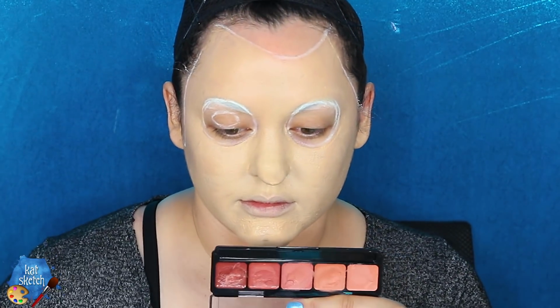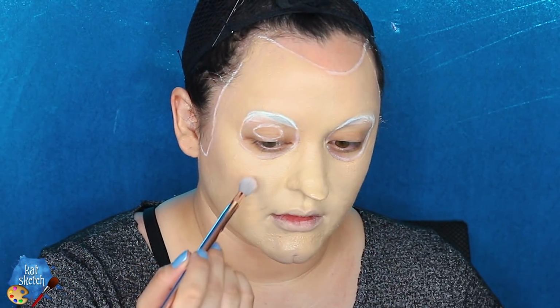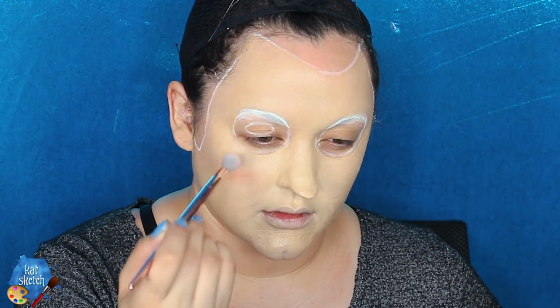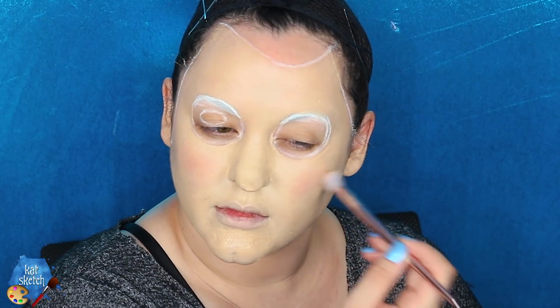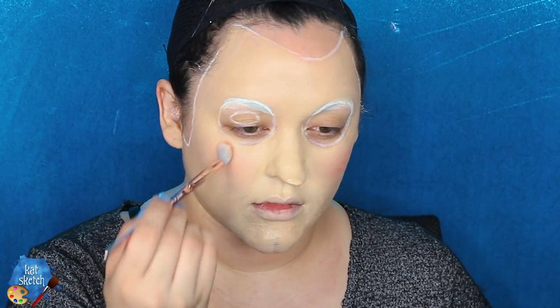Now I'm just getting my favorite cream blush. This is by Graftobian, and I'm stippling that onto my cheeks because Woody has a very bright, vibrant face with blushing cheeks. You remember when the old man redid his makeup? Not makeup, his face, by painting it on? That was my favorite part of the Toy Story series. Reminds me of me doing this onto myself.